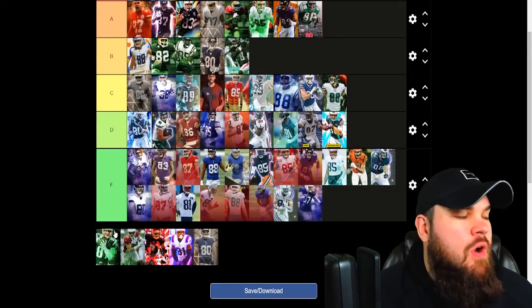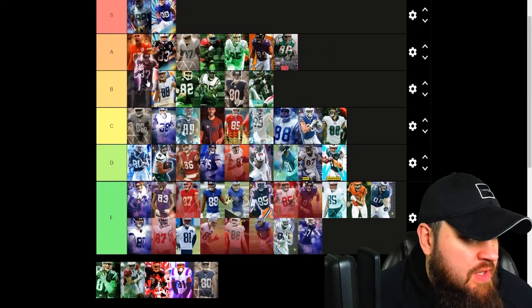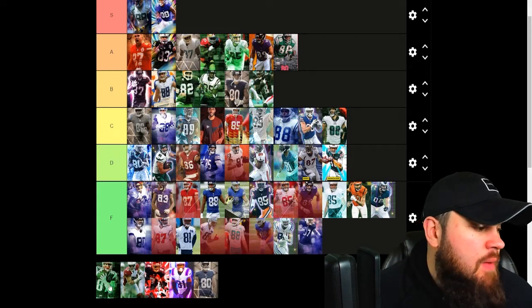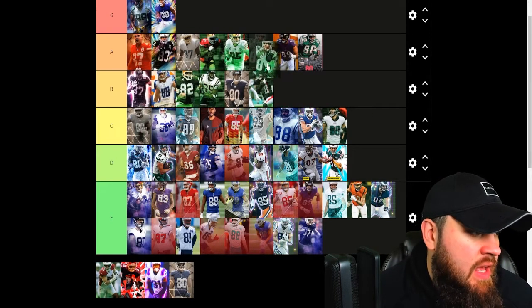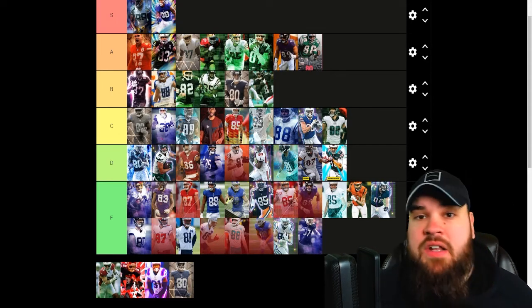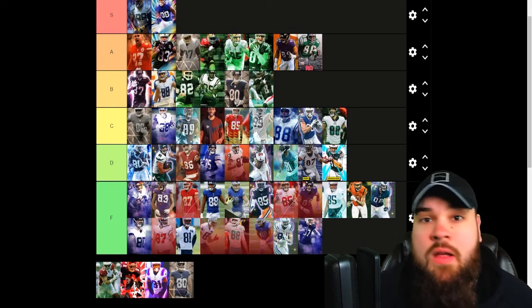Now next up right here we have Gronk. What I'm gonna do is move this card down into B, even though I think he's probably the best card in B, and I'll move this card into the A tier. Again, he's right along the same level as Kittle and Andrews. 90 speed, 90 short route running, and great run block on this card as well.